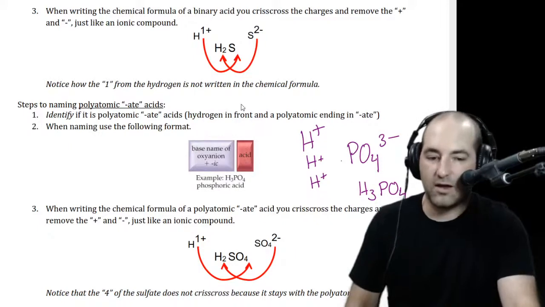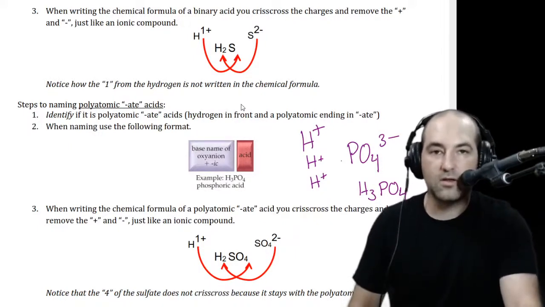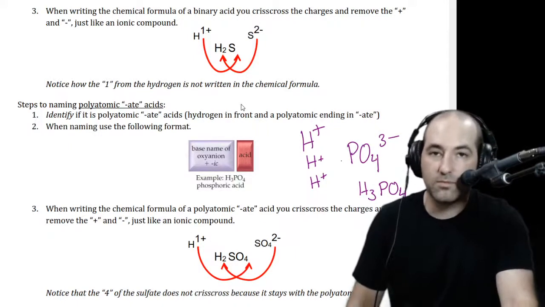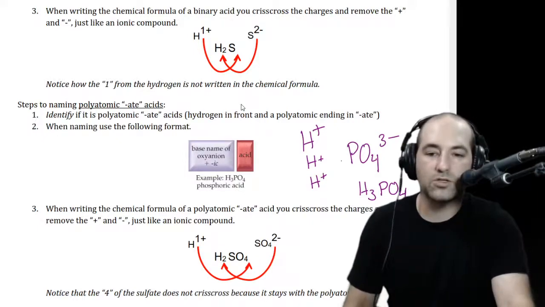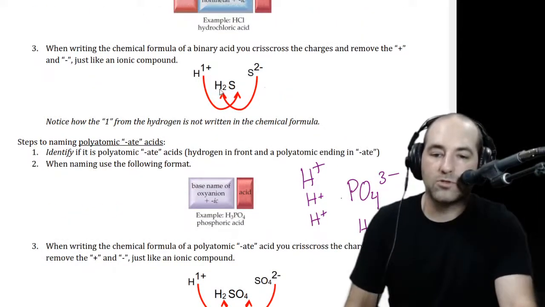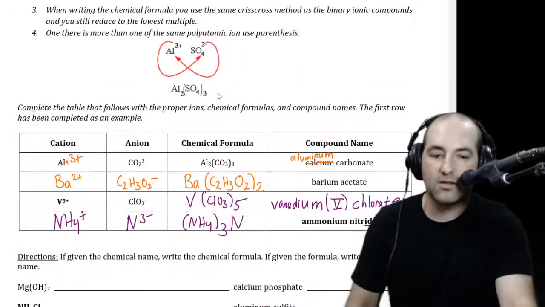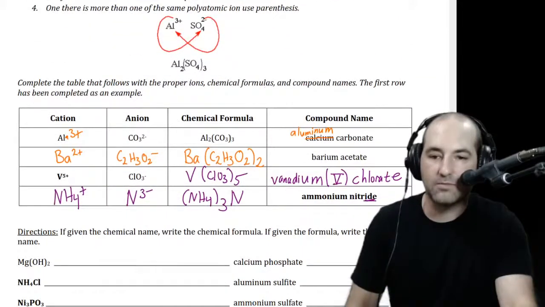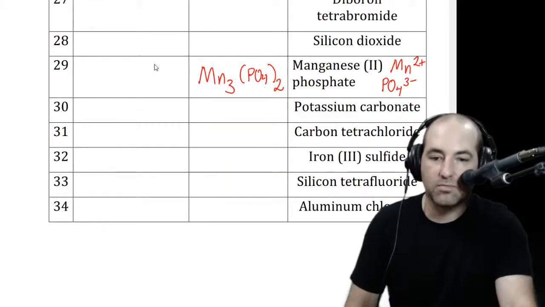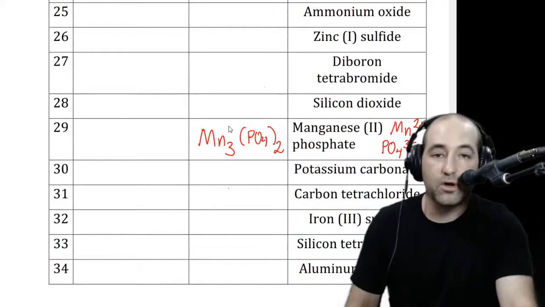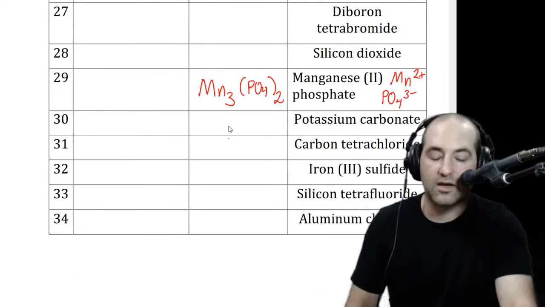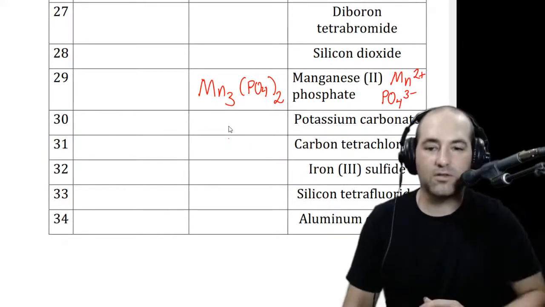Again, there are only a handful of these acids that are named this way that you have to worry about, and we will use them in lab and we'll see them a bunch. So I'm generally not as worried about that. It's this stuff that gets people sometimes. So the naming practice is a good place to go with this. There's also plenty of practice in Mastering Chemistry as well as in the linked book. And this is a common source of trouble for chemistry students all over the world.